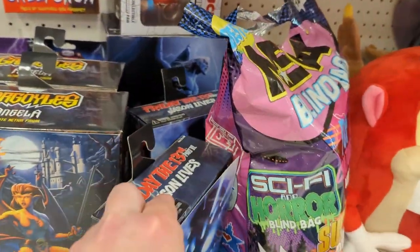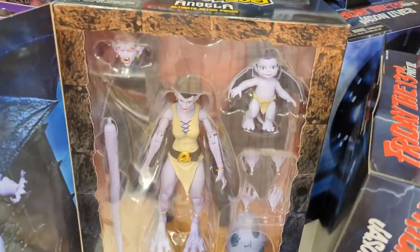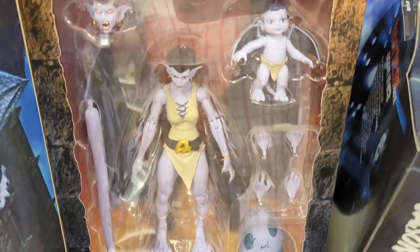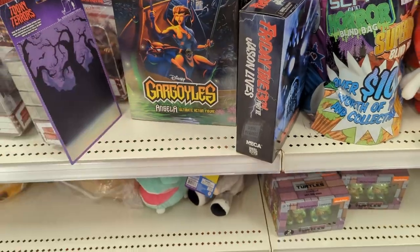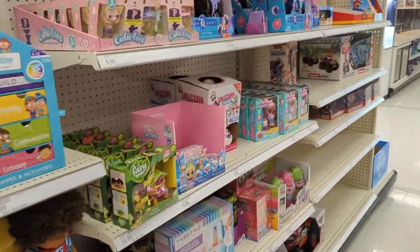Something new though — check it out. I've seen this already at Second and Charles a couple weeks ago, but it's the first time in a Target. That is actually not a bad looking figure. This will be one of the last ones I grab — I think I need to get the main guys first before I start picking up the side characters. Let's see what else they have and if there's anything cool we don't see at the regular Targets.